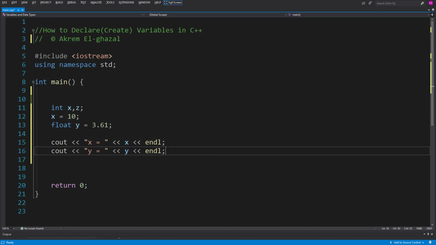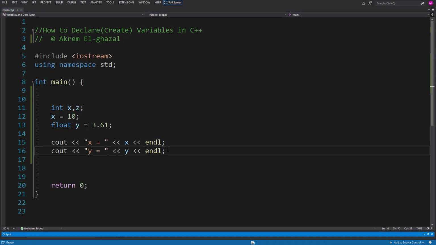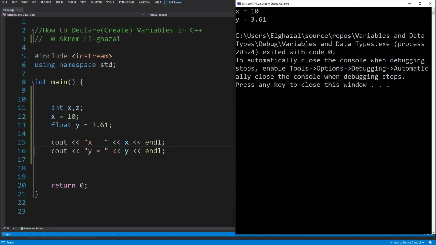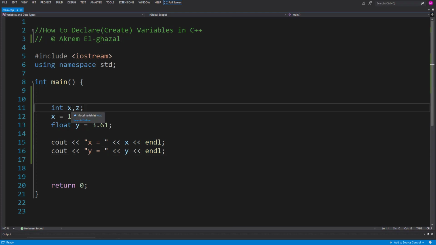Let's run our code and see the result. As we expected, x is 10 and y is 3.61. Okay, imagine that someone creates a variable which is x and int, and then instead of assigning an integer, he or she assigned a decimal number, like this one.